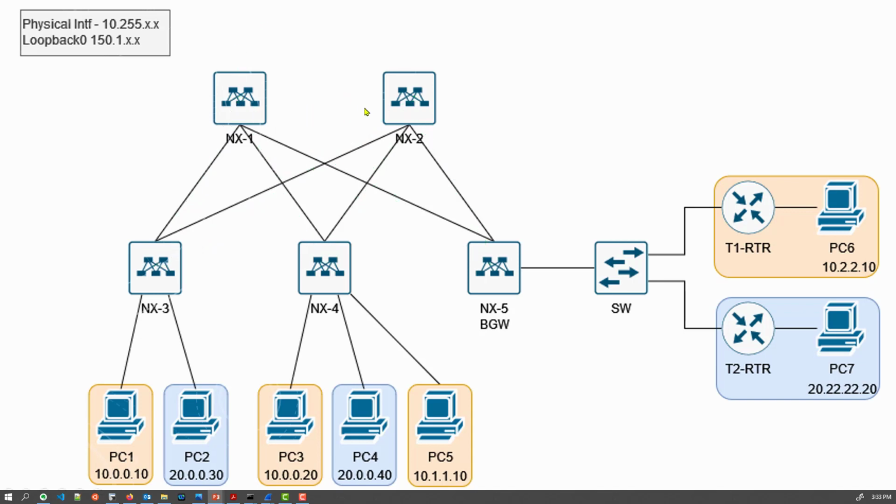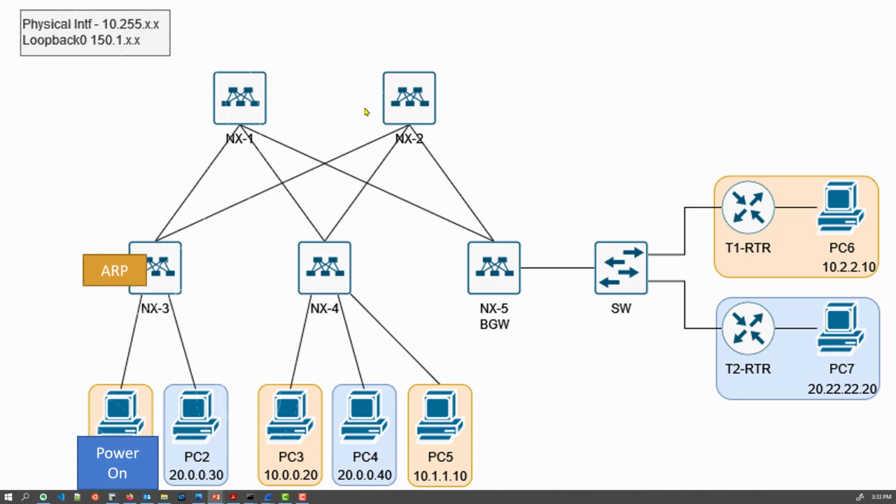So let's look at kind of a workflow of what we're trying to accomplish at the end of the day and how this works. The first thing that will happen is the computer will turn on. And then when it turns on, again, it generates something. I'm just going to use ARP in this example, but the ARP is going to be sent to Nexus 3. It's going to learn the MAC address.